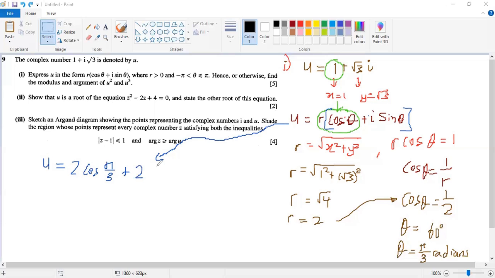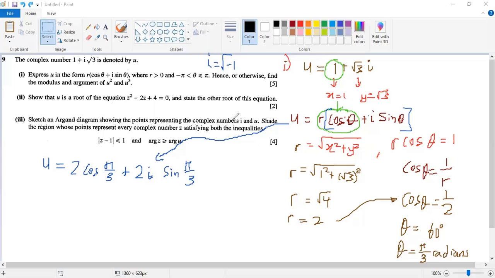And then it will become 2, and let's write the i first. Sine of pi over 3. So i there. i is a complex number, by the way. Complex number means the square root of -1. Yeah, this should be the answer. So I accidentally missed that. Sorry. Okay, so now we understand the meaning of the whole thing.